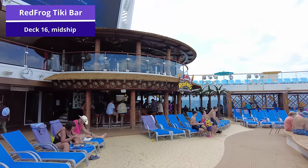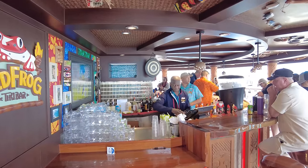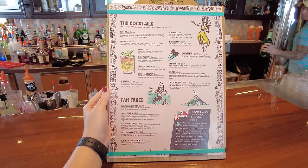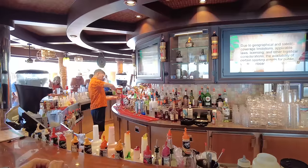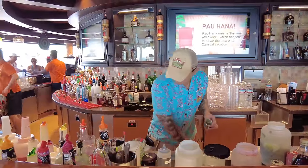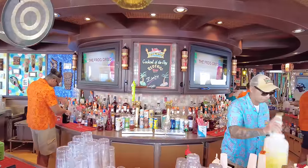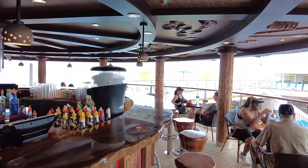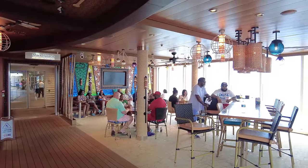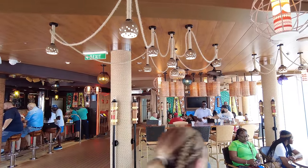There's nothing quite like a cocktail on the pool deck while you're cruising, and the main bar for the pool deck is the Red Frog Tiki Bar, located on deck 16. This is a signature Carnival bar so you'll find a tiki-themed menu with different fun fruity cocktails. This is actually a two-story bar on Carnival Jubilee and it is a very popular, very busy spot — it was hard to grab a drink here most times, but service was very fast. Red Frog Tiki Bar has additional seating right outside of the Lido Marketplace, which is a good spot if you want to bring your food out to the pool deck.